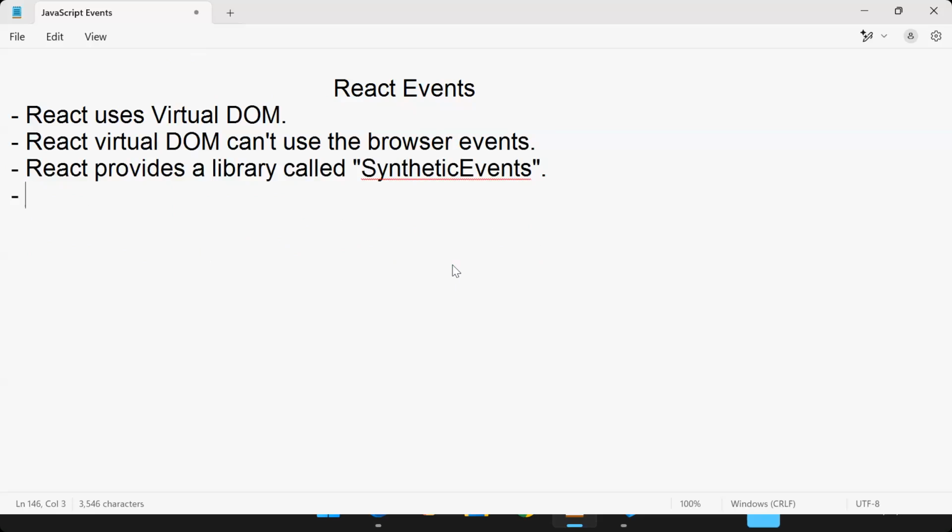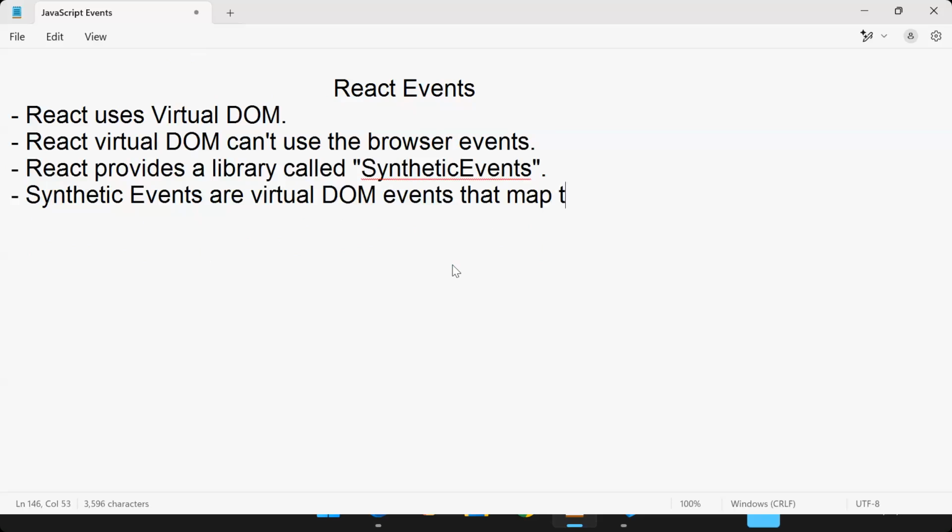So synthetic events are virtual DOM events that map to the actual DOM.